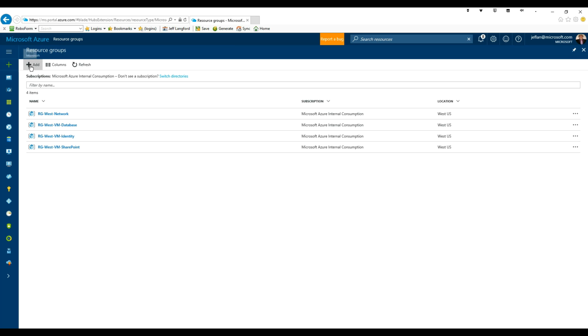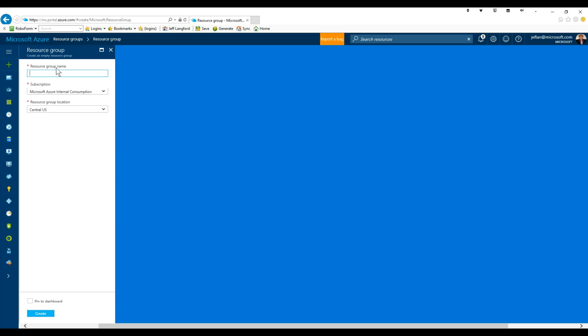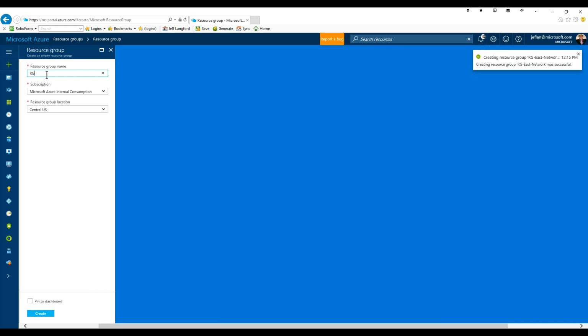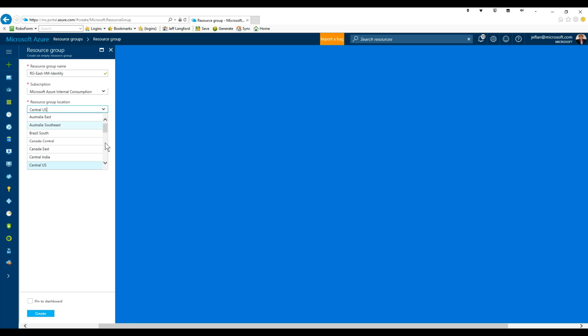I'm now going to do the same for the East. This is RG-East-Network. Select my region. In this case, it is East US. Click on Create. Go on down the line, add the next ones. East VM identity, location East US, and create.